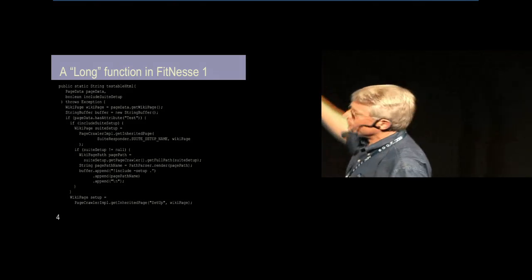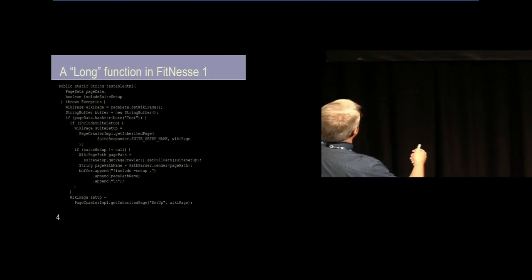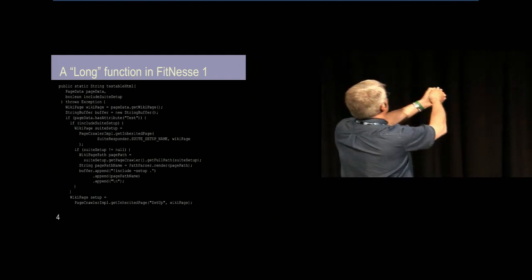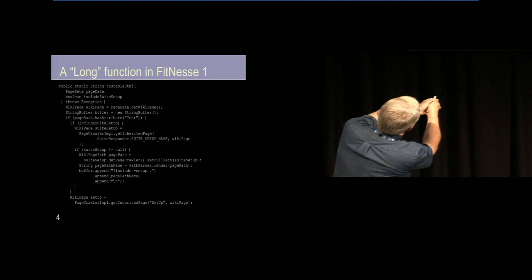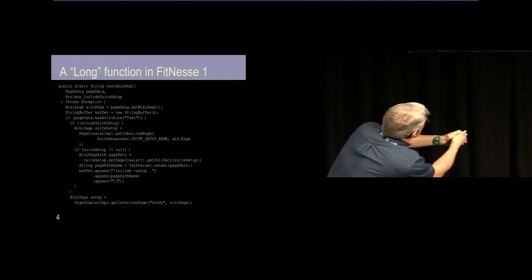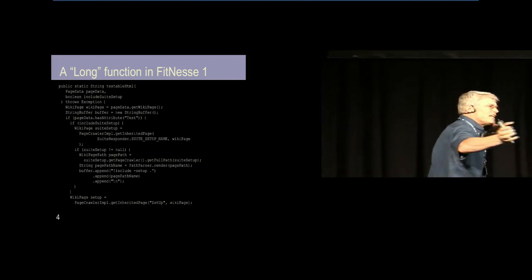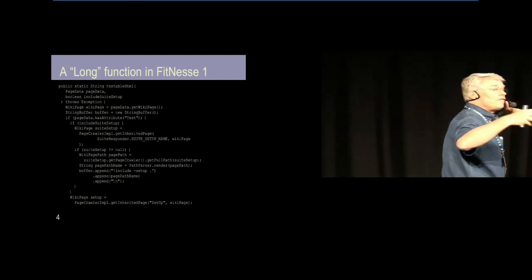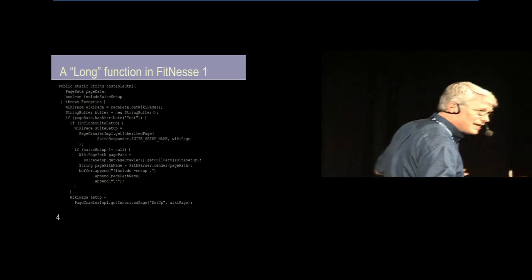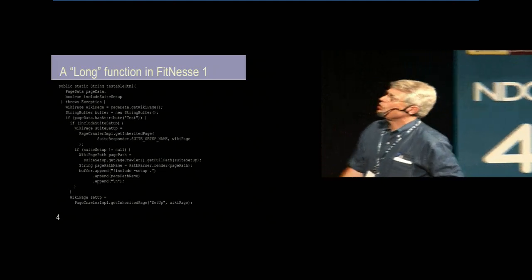There are a number of other problems here. Notice that the level of abstraction goes in and out and in and out. At some times we seem to be talking about very high-level concepts like suite responders and page crawlers. And at other times we're talking about extremely low-level concepts like string buffers. And there are all these mystical strings in here. We don't know what they mean. So we're moving in and out of levels of abstraction, confusing the poor reader, because the reader has no idea what's important and what's not. The reader simply has to go with the flow and try to understand what's going on here.